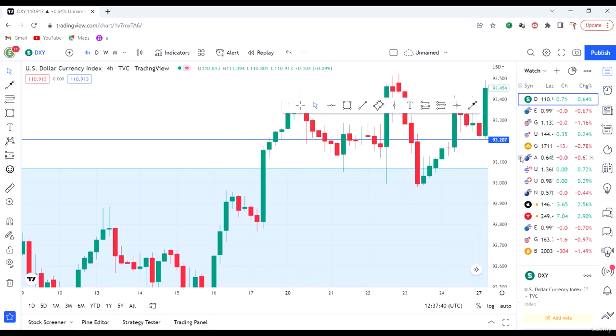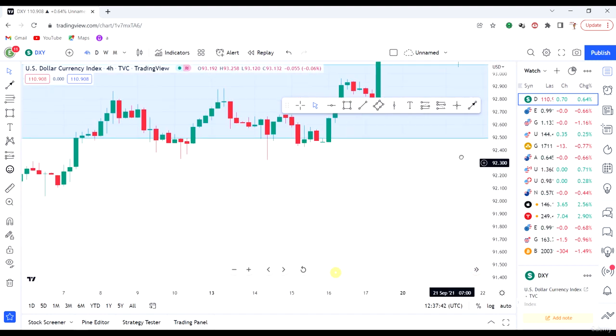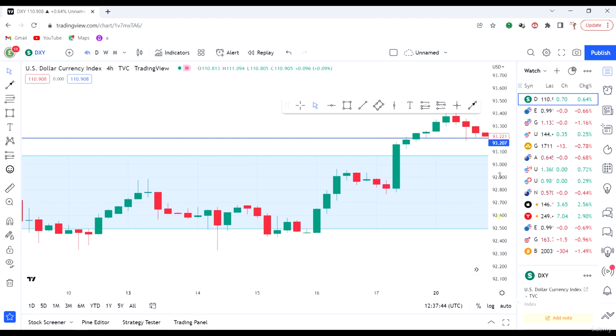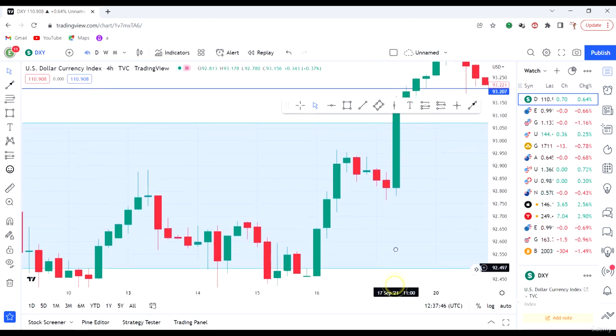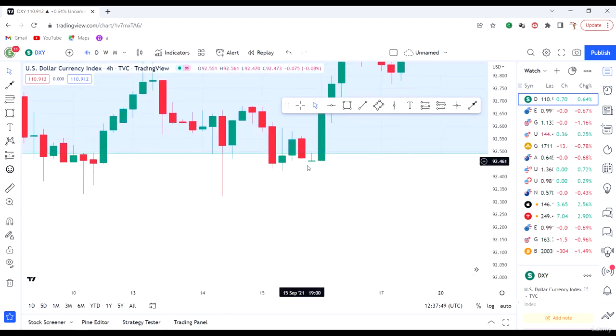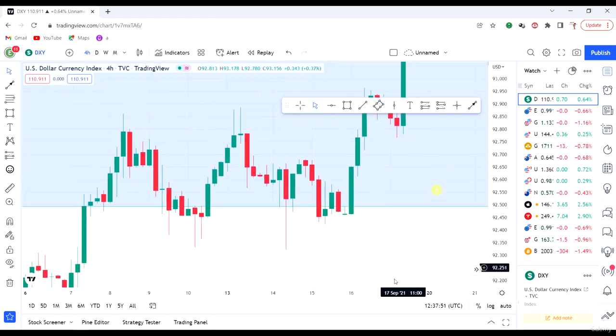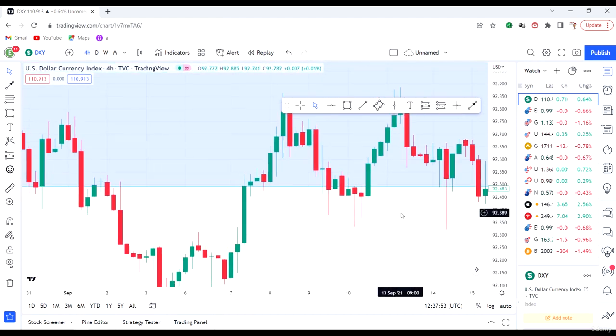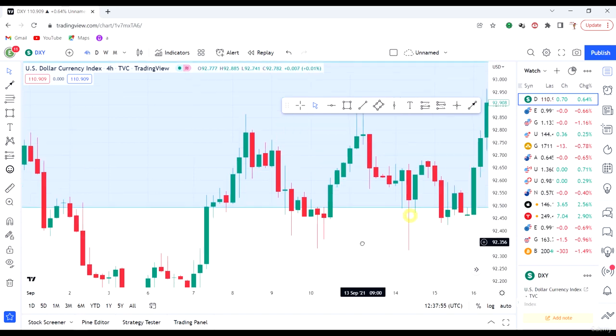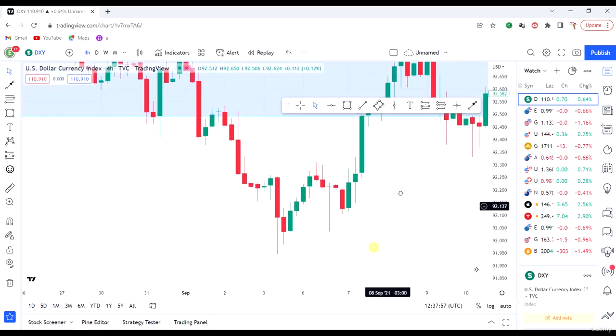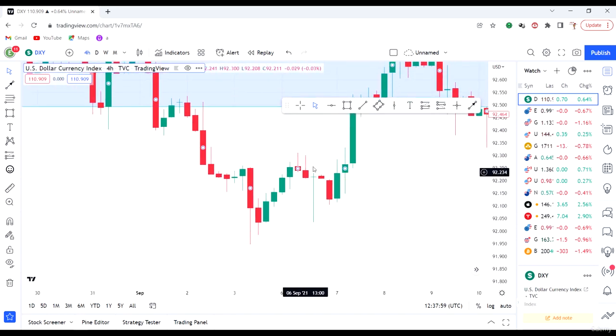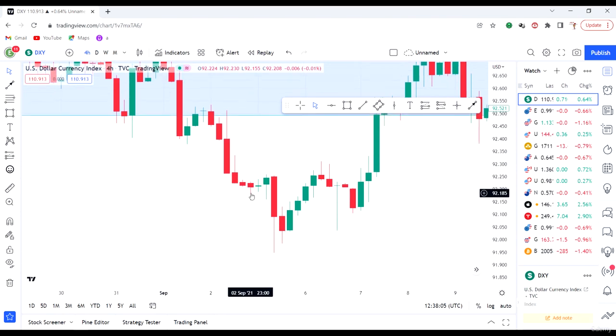And now this is an inverted hammer. As you can see, it's an inverted hammer, and we have to move up. So these things are very powerful, guys. You don't want to be ignoring these things. This is a hammer, and we have to move. So you have to be very, very careful with these.